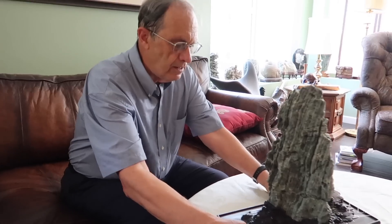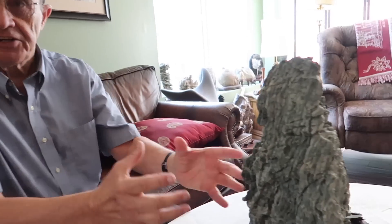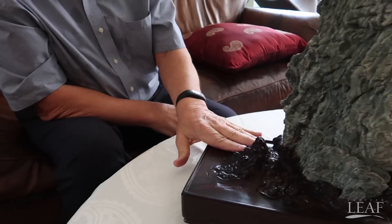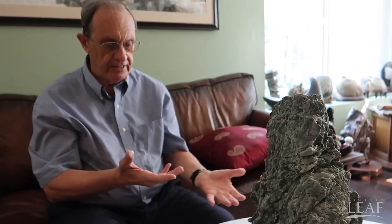I want to show you a really nice Chinese stone that we got recently. We had the base made by one of the leading wood carvers in China, Mr. Shin. It's a Jiu Long Bi stone from Fujian province — very hard, dense stone with nice green-blue colors. Instead of a traditional base, he made a base that's a combination of a base and display stand, a very modern style approach.